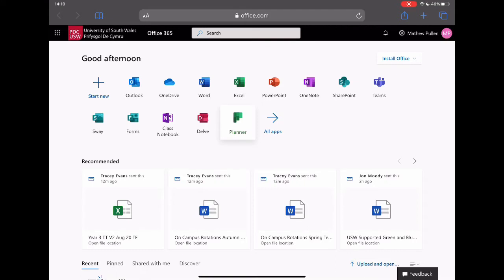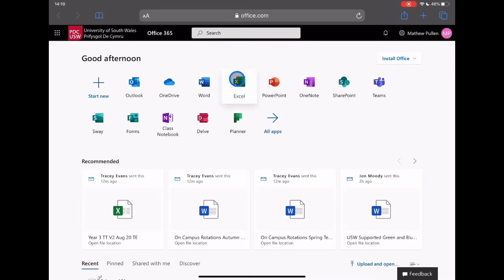So from this point of view, if office.com online, you'll see that we have access to Outlook, which is our email. So we can simply just tap into this and go into our emails. We have our storage through OneDrive. Again, I can access that online. I can access this on any device. Word, which people will be familiar with as your word processing tool. And there's things that we can do in this, and we're going to show them in a different video to just go over the kind of details of Word and some of the accessibility features that you'll notice.